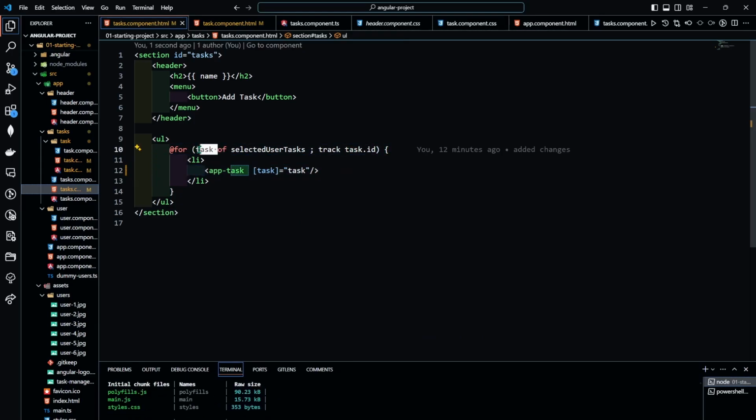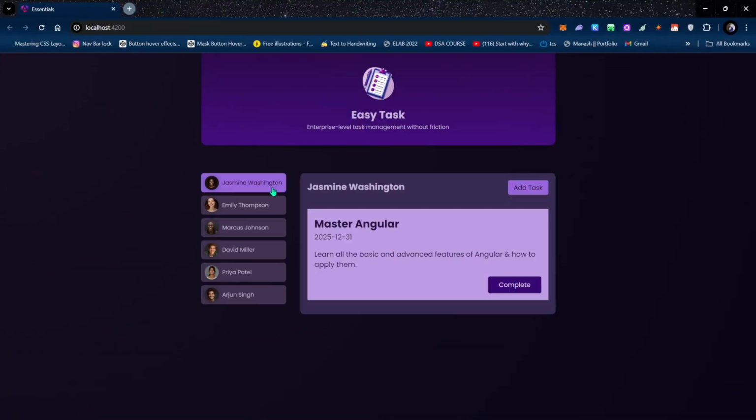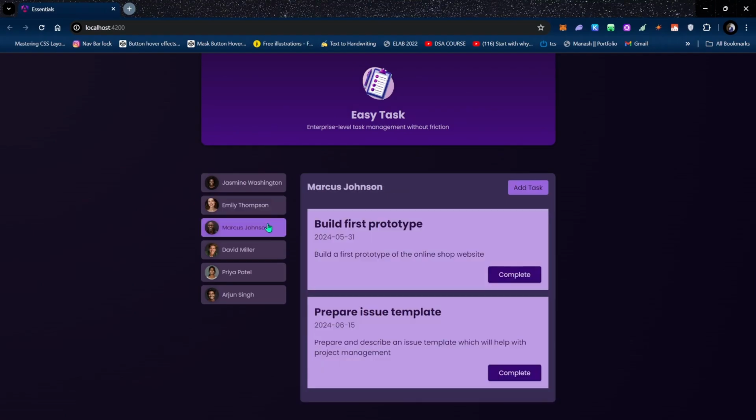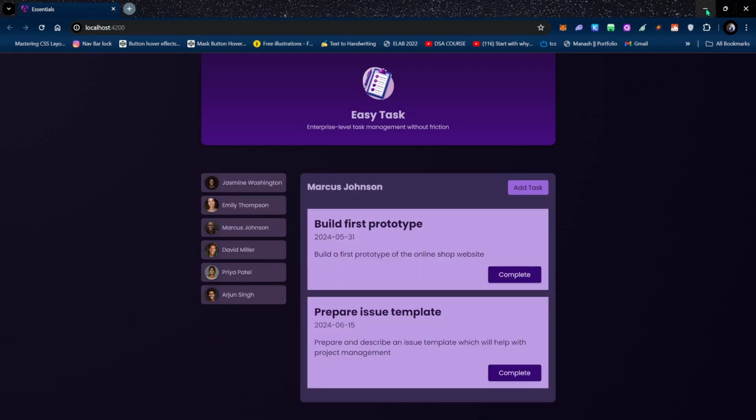So this thing we are calling it here, and this is our task property that we defined in our component. So I think this should work now. Right, we can see we are getting different tasks here. So it is successfully added. We have successfully added tasks to our users.